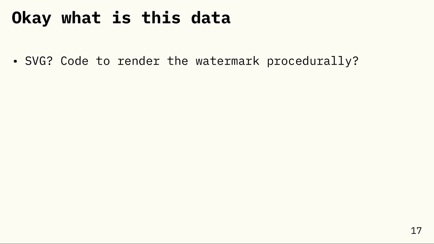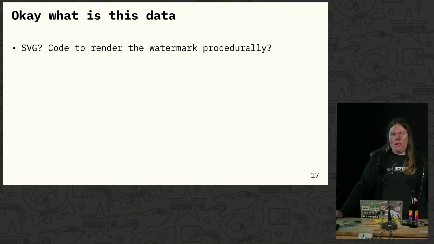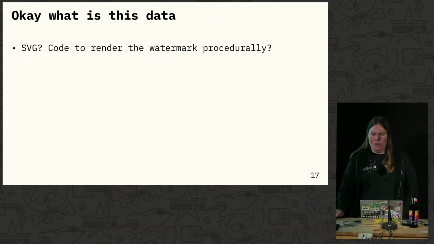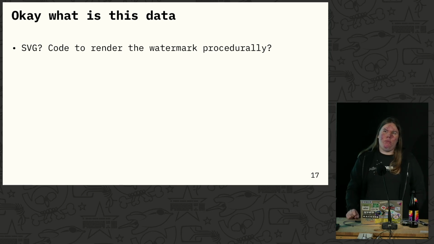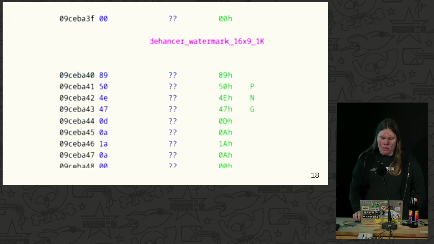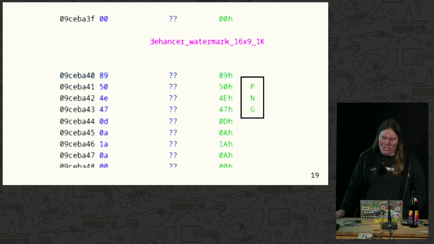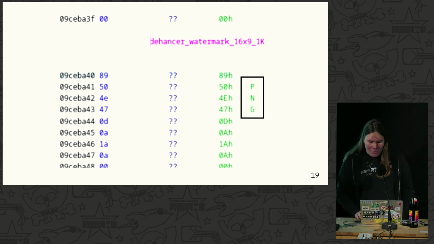Okay, what is it? I originally tried searching for the text that appeared on the watermark, but that didn't emit anything. So I thought maybe they were doing something really smart and trying to obfuscate the place where they draw that on the screen, so people won't just bypass that. I thought maybe they're rendering it with just an SVG or something. So just look at it, and we can see it's just a PNG. I've heard of that before.